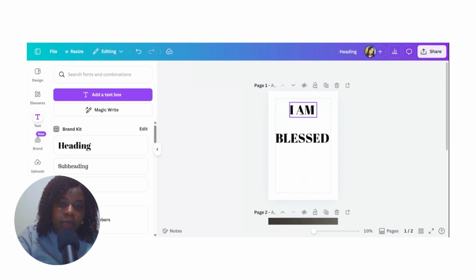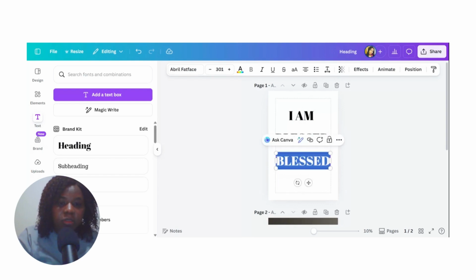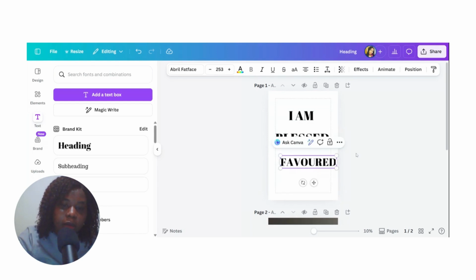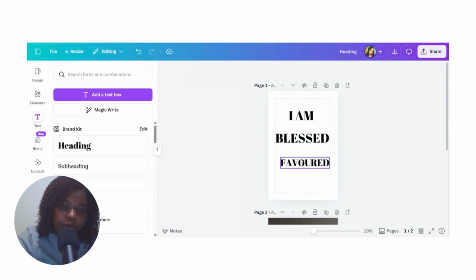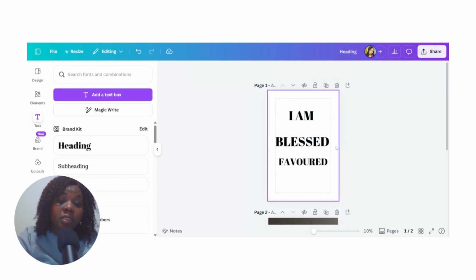As I've told you, you can go ahead and be creative. You can go ahead and use images if that's what you want. If you want it to be simple, you can go ahead and use only texts. Then you can also put maybe the word favored. So you keep that like that. And as I told you, do your research and see what is trending, what you want, or you can design according to the people you are targeting. If you are targeting moms, if you are targeting believers, it would depend on you.